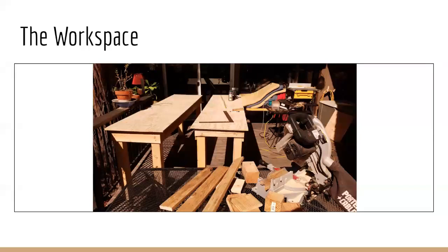The first step was to build our work tables, which were made out of a large sheet of plywood, as well as a couple 2x4s we got at the local Home Depot. These were also the first things I ever built out of wood. This is kind of what our workspace looked like. As you can see on the deck, we had our 2 work tables here in the middle, right by the railing. And then around us, we had a few more tables that we were just able to scatter tools and scrap materials and other things of this sort to keep them out of our way.